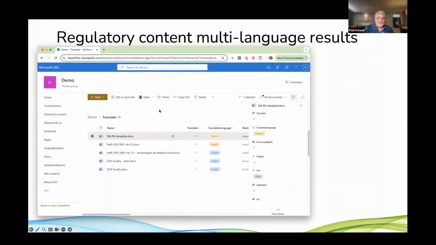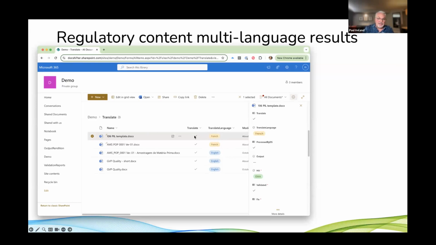So the way that might look in something like SharePoint, I'm just using SharePoint here, would work exactly the same way whether you're using Documentum, Veeva, Ennov, or SharePoint. It doesn't matter what it is. The concept is the same. Leveraging metadata, where here, for example, I'm defining what language I want to translate my content to. So I have a piece of metadata available for each document. In this case, it says French on the document, and that could then trigger an activity in DocShifter to pick up the document and actually translate it.